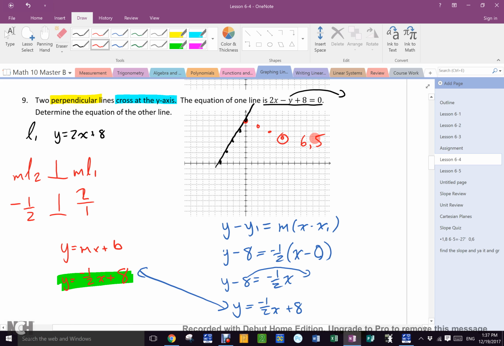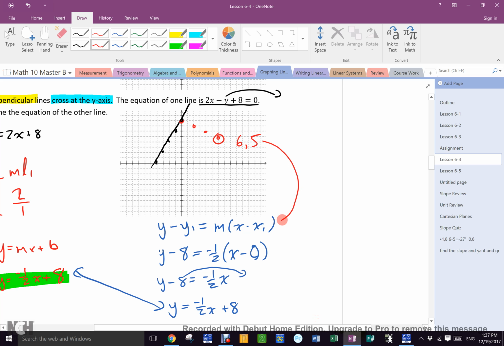Okay. Put that into there. And what would I get? Y minus what? 5. 5, because it's y minus whatever the y point is, equals, what was my slope? Negative 1/2 x minus what? 6. Everyone agree? That's point-slope form, right? I would go to positive 6, positive 5, and do a slope of negative 1/2. Everyone cool? Watch. Y minus 5 equals negative 1/2 x.